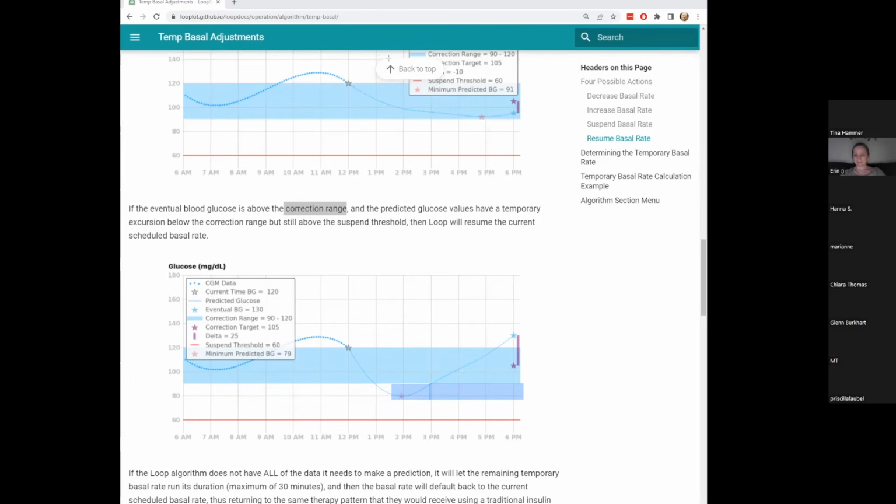So, yeah, I just want to make sure I understand. So when I put an override on for an hour, I know my basal, let's say it's 80%, is cut down 80%. But are you saying loop will actually keep it at 80% for 6 hours or just for the hour? No, it will act as if that's the goal.